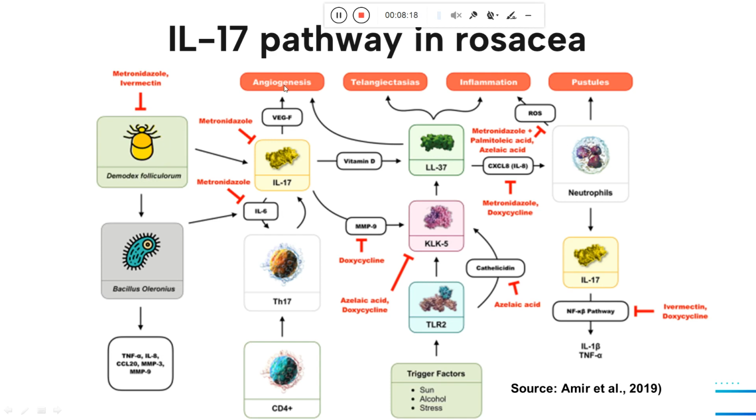Angiogenesis is basically the formation of new blood vessels in the facial region, which in this case of rosacea is leading to more and more blood vessel formation, and even the sunlight is affecting the blood vessels, making them wider, which is leading to their appearance in a more predominant way. And again we have inflammation and pustules in this condition. Your immune system is getting activated because of these conditions, and once it becomes active, most of the inflammatory molecules are released, which can lead to this inflammation. This shows how neutrophil action, basically your immune system action, is leading to pustule formation. So in this way, all these conditions are leading to this complication.